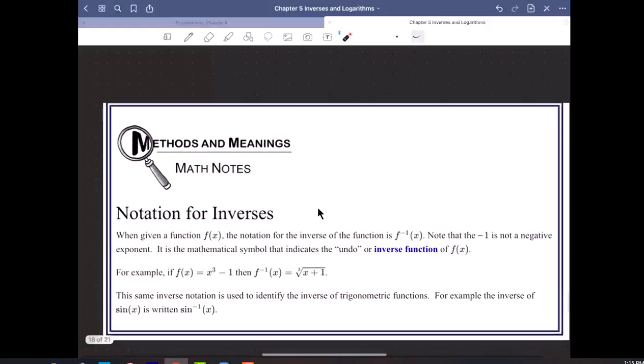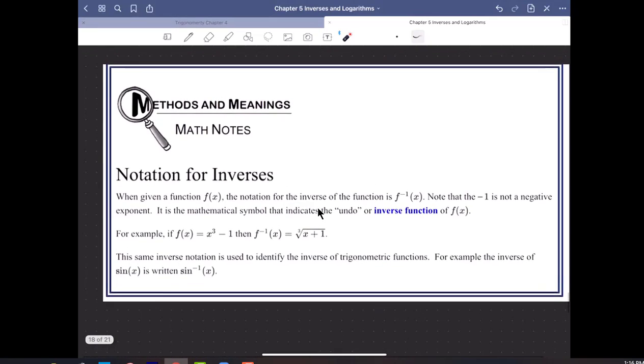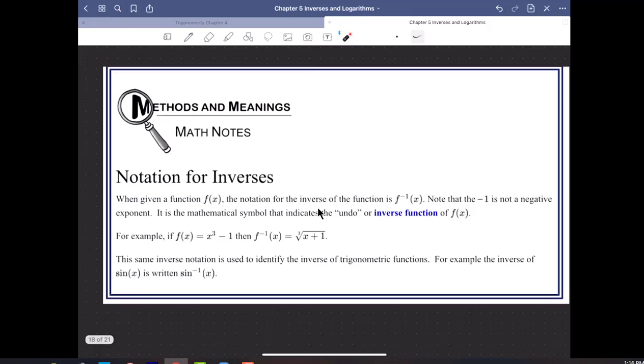So our book always does a nice little job of giving us these little math notes right in the right spots. So it had to do with that whole notation of inverses. F of x is going to be our function. So when you're making a graph, wherever on your graph, once you graph that function, just write that little f of x somewhere by that graph so you know that one is the function. And then our inverse notation, that f to the negative 1 of x. And we have to remember, that's not to the negative 1 power, right? That's just saying that that's the notation for inverses.